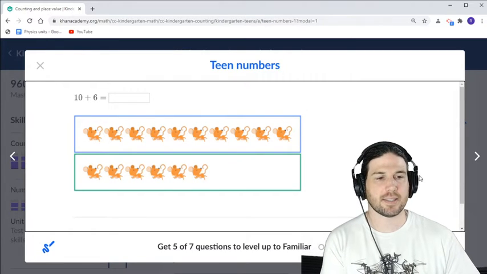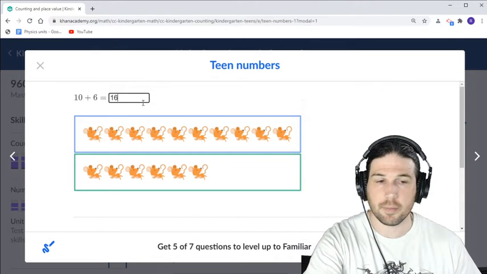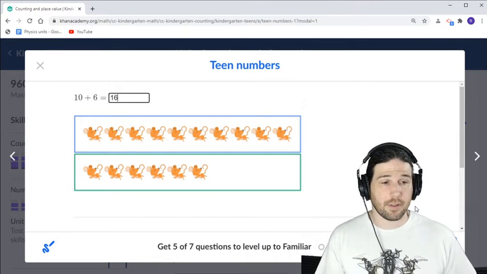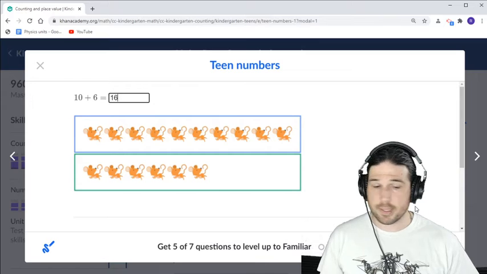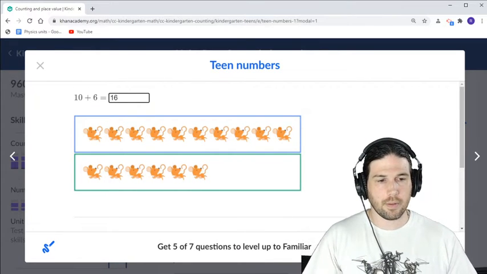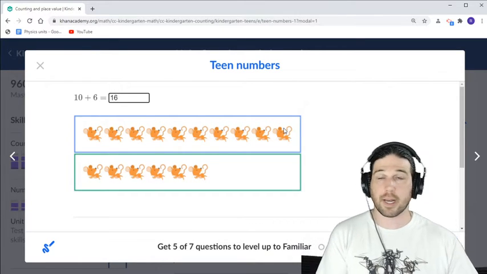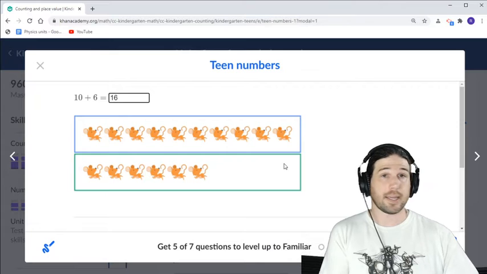10 plus 6. Now, I know, obviously, off the top of my head that this is 16. So I don't need the visual aid. But if you notice, this is indeed being organized into 10 boxes again, right?